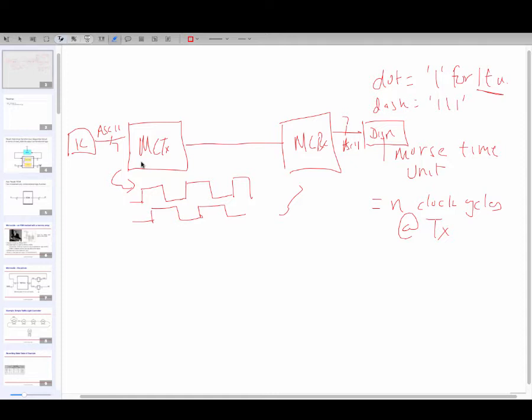So I don't know which letter it corresponds to, but a single dot will take 1 clock cycle of high, and then there is always an inter-letter spacing, which is going to be 3 zeros. So 4 clock cycles would be needed at least to transmit the shortest possible Morse code character, and that is assuming n equal to 1. That is, my dot is equal to a single clock cycle.